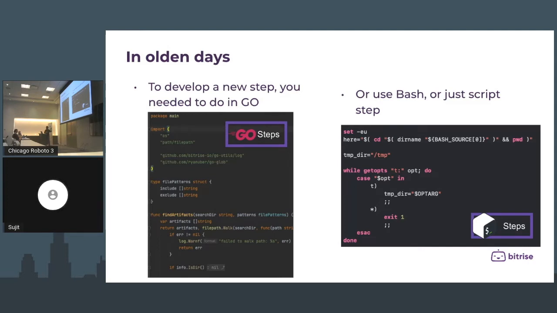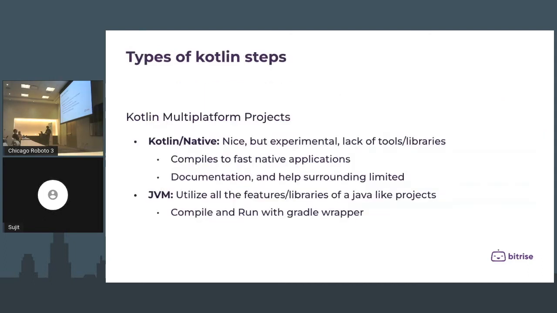So one of the things that I tried to do after coming to Bitrise was, let's support Kotlin so that I can write steps in Kotlin itself. That's the route that we went. The way that we could possibly do this was, of course, using Kotlin Multiplatform. A lot of the features are still experimental for that. So we have two different ways to write a step. A step is basically a script that you can compile into a binary that runs on any host machine that you are trying to run your stack on. Either I could go Kotlin Native, or I could do a JVM console application.